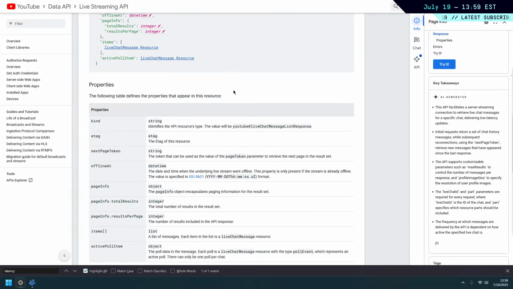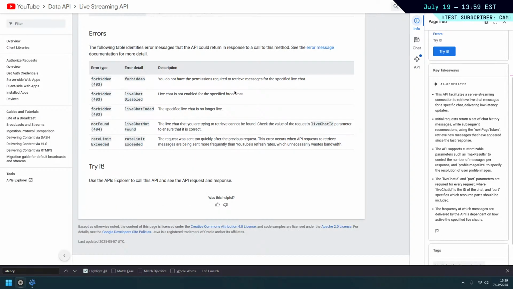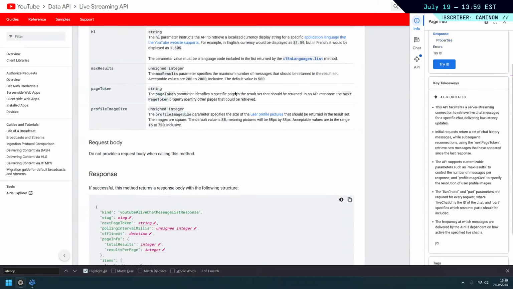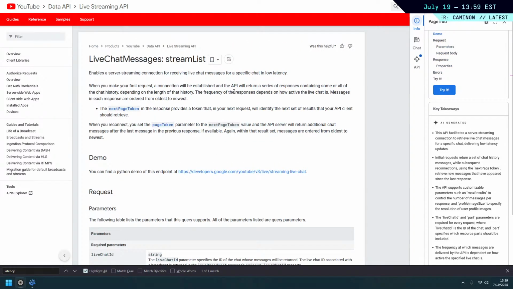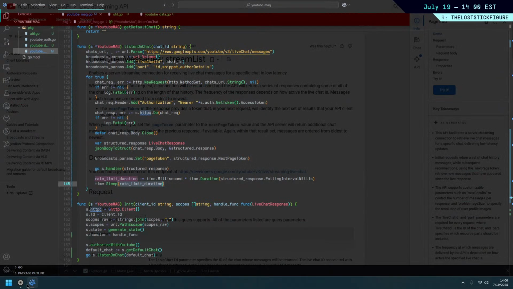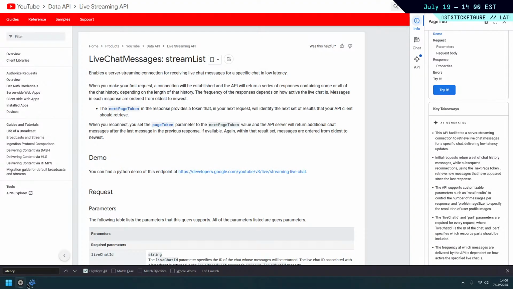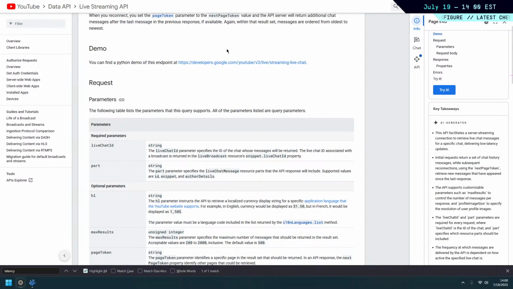Live chat message response... Enables a server streaming connection for receiving live chat messages in specific low latency. Yeah, this seems defunct.